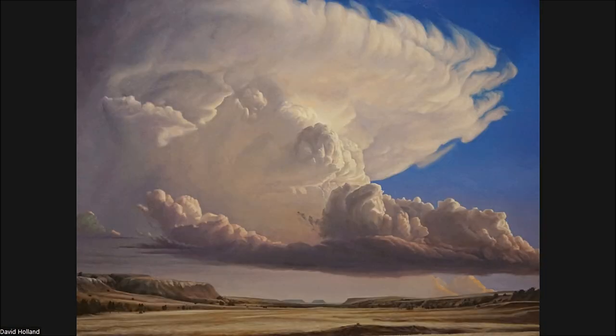Storms can be destructive, and I know people on the East Coast who will go inside and shelter if they see a rainstorm. In Oklahoma, if we see a rainstorm, we're probably outside watching it, you know. And so storms are kind of a double-edged sword in that way because they are so powerful. They can be destructive, but there is an absolutely beautiful side to them. There are times when I'm looking in a cloud, I just cannot believe what I'm seeing that is actually taking place in front of me.